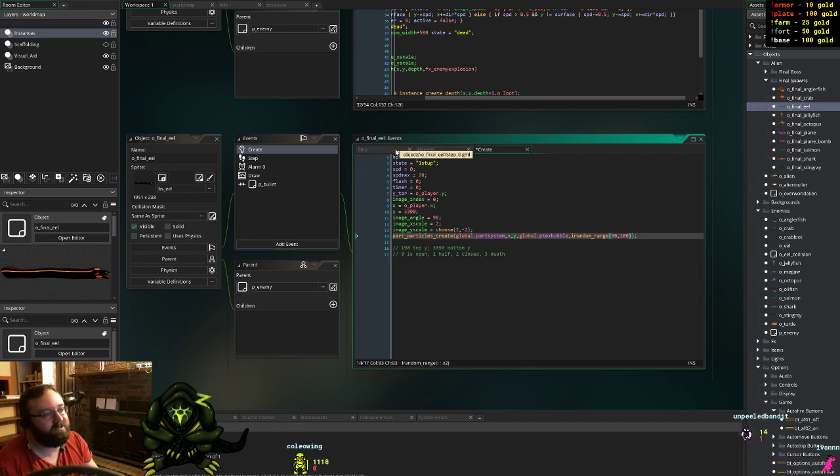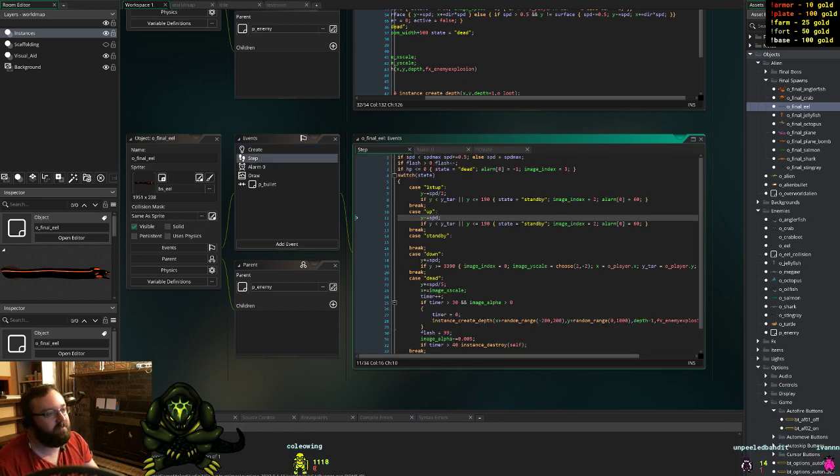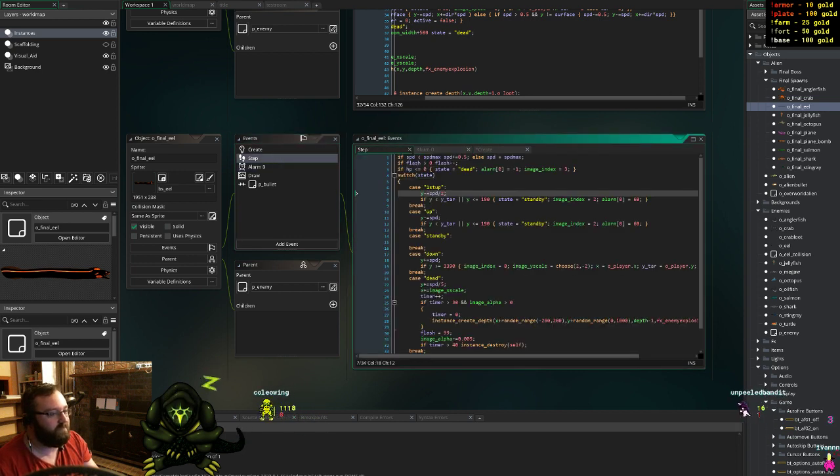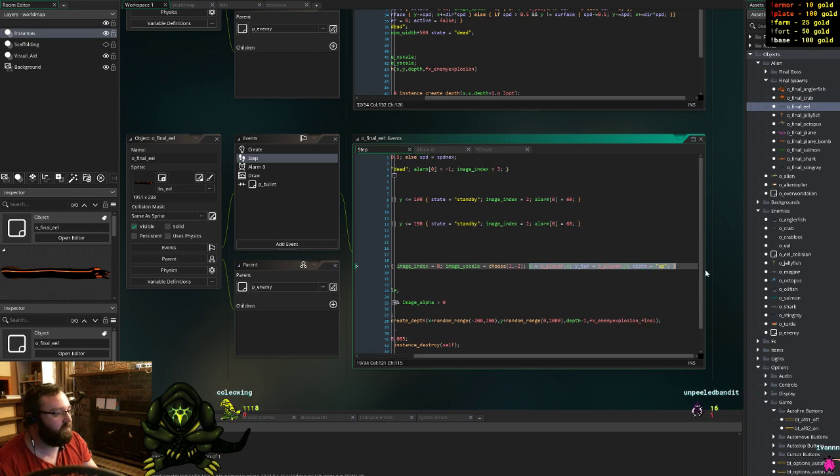But now where does the second up come in? So we go to standby. We have alarm 0 goes to 60, and that's down. Once it reaches the bottom, oh, this is where it is.